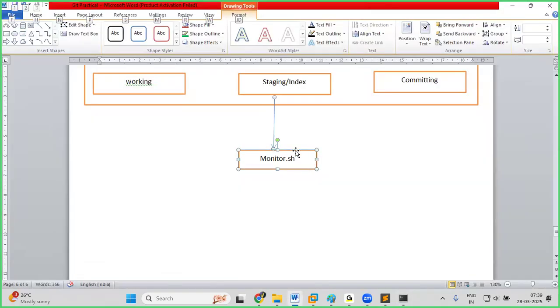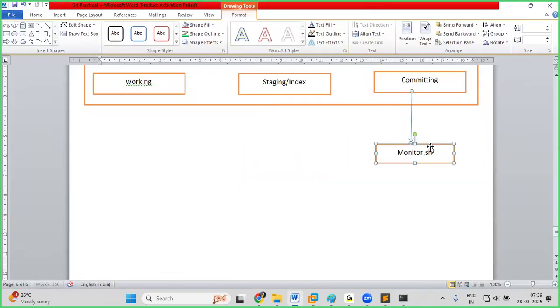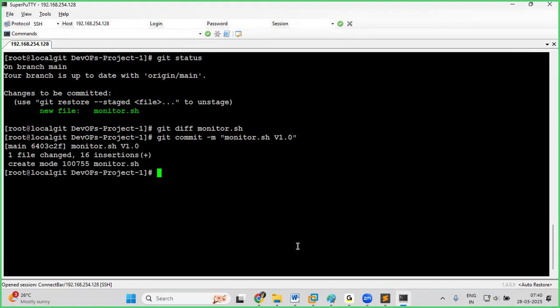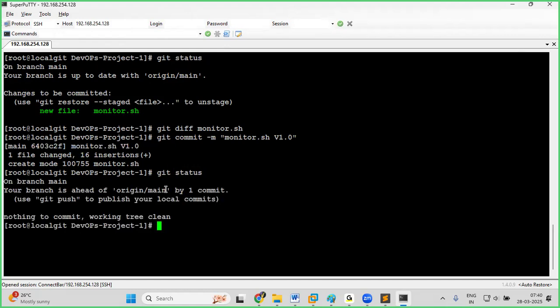Even if you put the file in committing, after committing, if you apply the git diff command, yes. Git commit -m monitor.sh version 1.0, just commit this one. We have committed this file with 16 insertions. Now git status: nothing to commit, working tree clean.